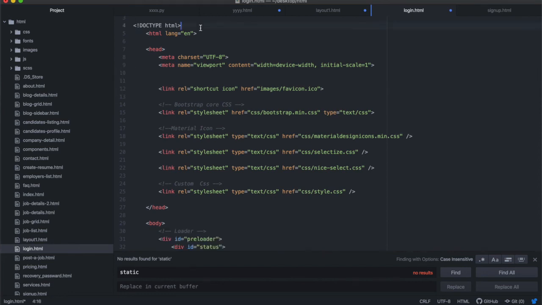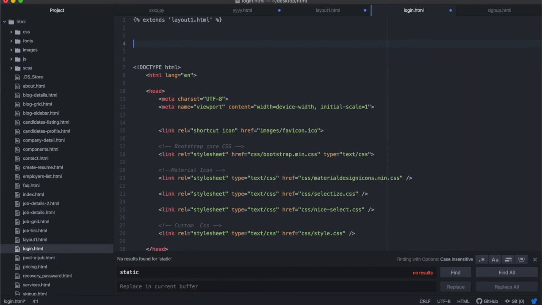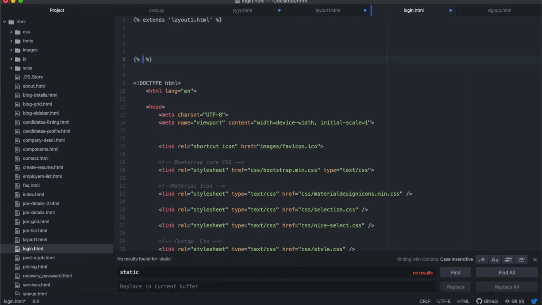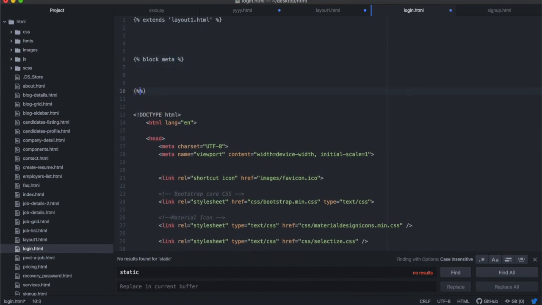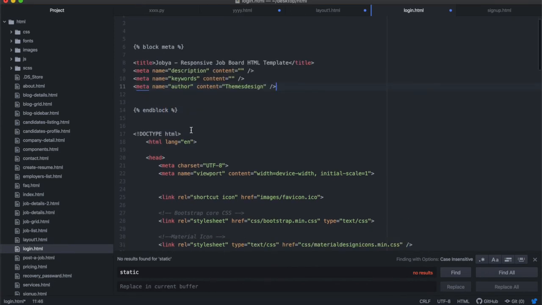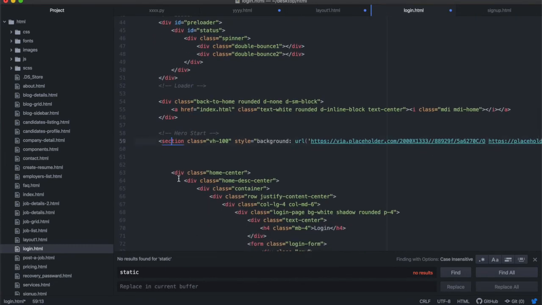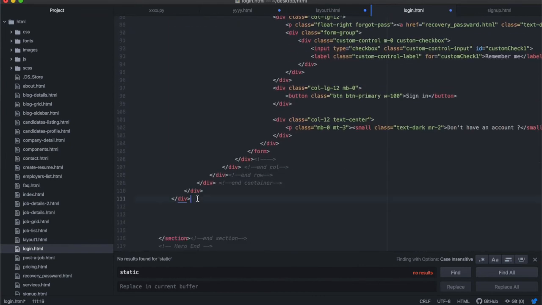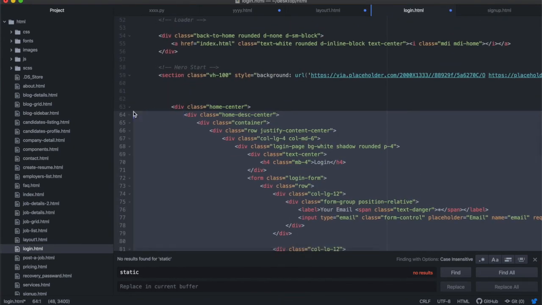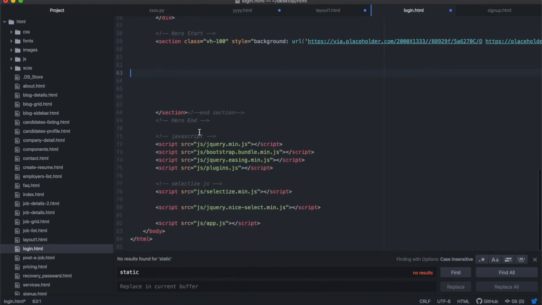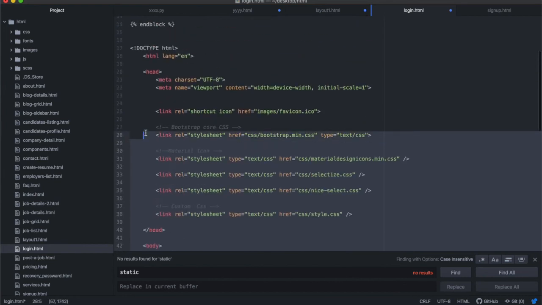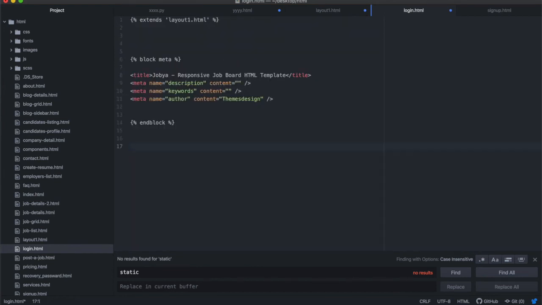So remove only that, and have a block meta, and block, and paste it in there. And then you don't have to retype all of this again. You only have to go into the body. Remember, I think we took it from the inside div inside of the section. So that's all you need. Okay, so I'm going to cut this, Control Command X, and then I can delete everything. I don't have to retype all of that again. I can just do block body.